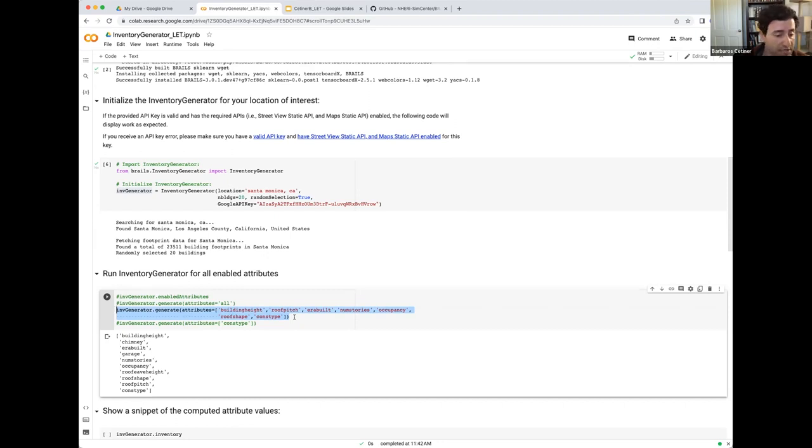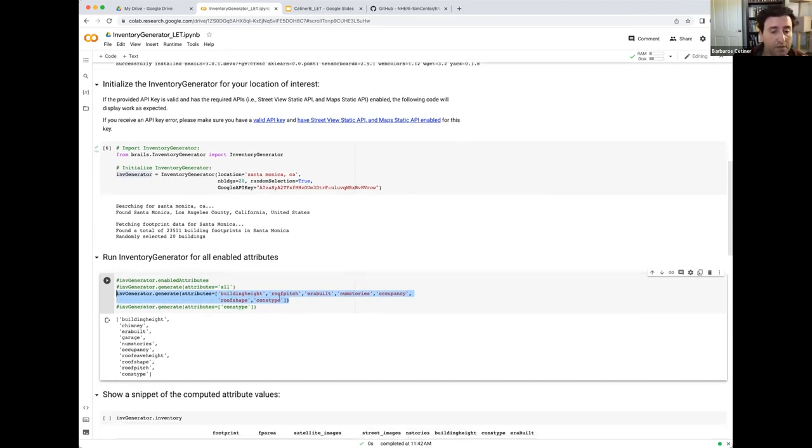That's compatible with R2D. But you can also, another way of calling the Brailles to generate inventory is you can define a list of attributes that you're interested in. Really the only reason why you would do this is maybe you're on a time crunch and you want quickly just 2 of the fields out of all of them. Then there's a list like that.